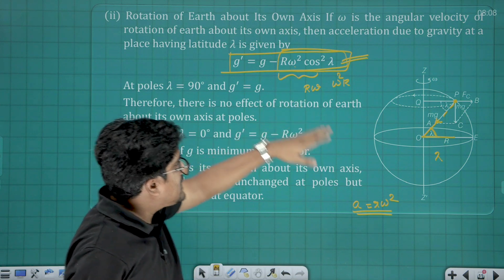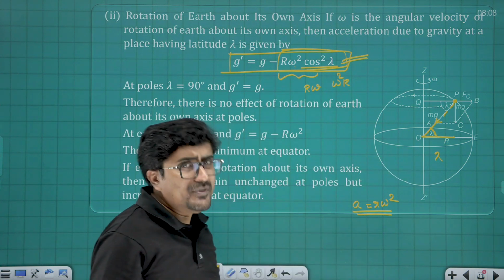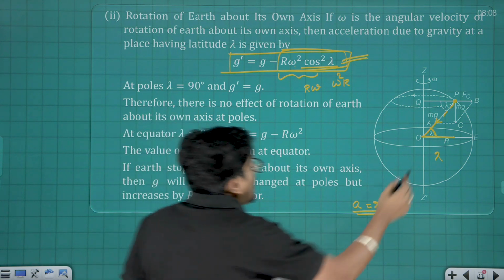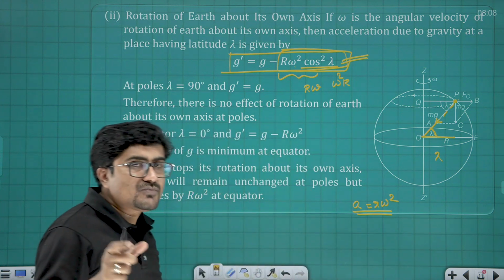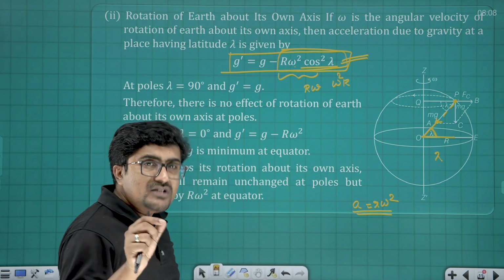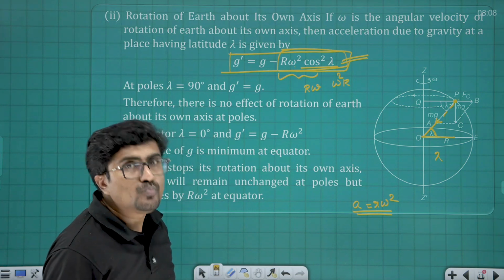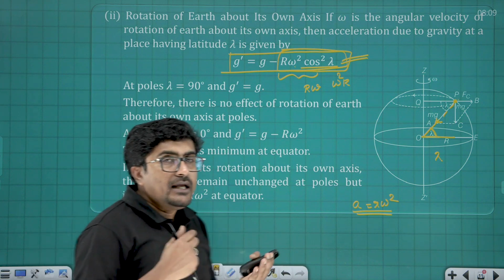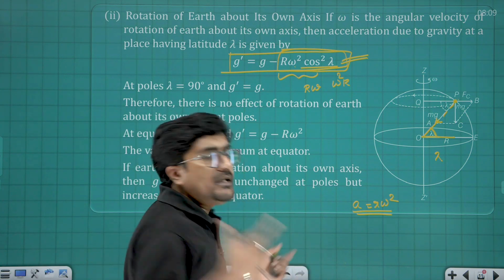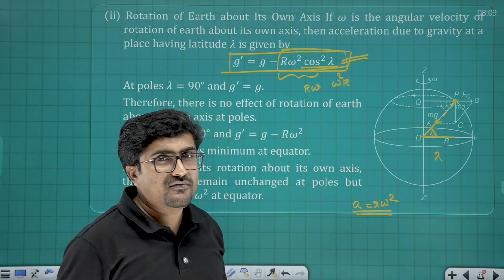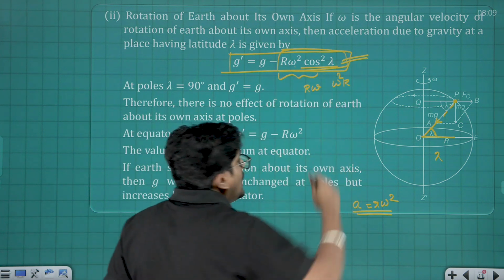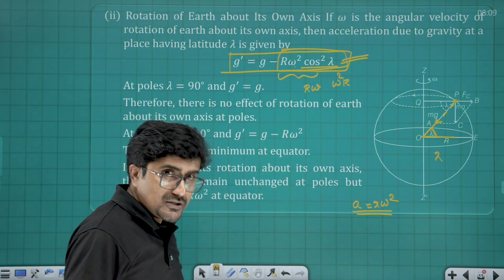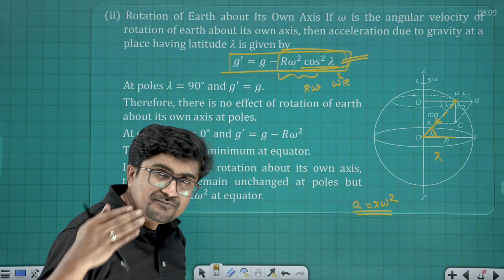That means if I take this as the equator, at the equator lambda is going to be 0 and cos 0 is 1, so it is going to change by r omega square. Now at a particular point here, if I take the angle as 45 degrees, then it's going to change by a value r omega square by root 2. Questions were there, that's why I'm telling. So how the changes will happen if the earth stops rotating, you can immediately come to a conclusion from this relation itself. This is the part which determines by what value the change is going to happen. Definitely it depends upon the angular position of the point that we take with respect to the equator.